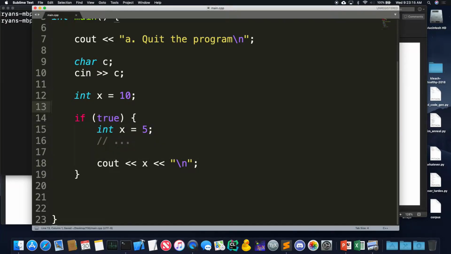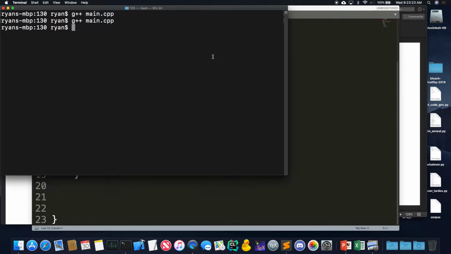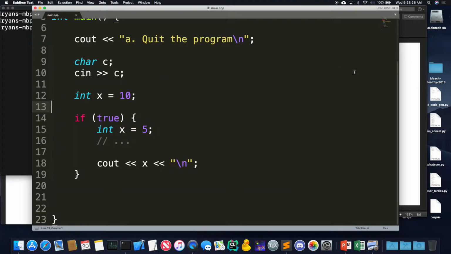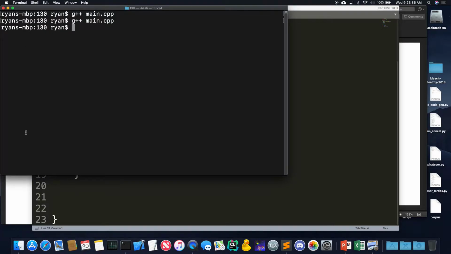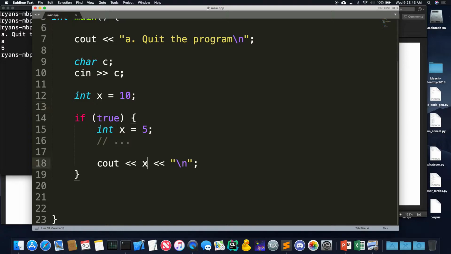What about this? This if condition will always be executed. That should be fine then. Yeah, and in fact it is. So there's actually something else going on. A question though: will it change back to 10 at the end of the if statement? Great question. So what do you think will be outputted here? It'll actually print 5. So this x right here really is talking to this x.